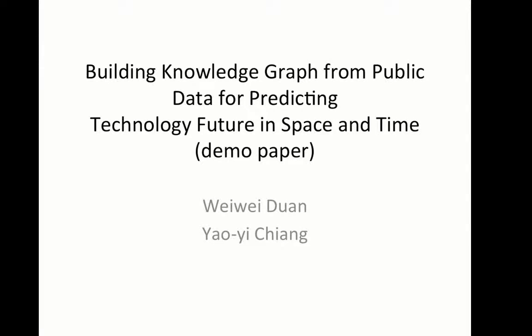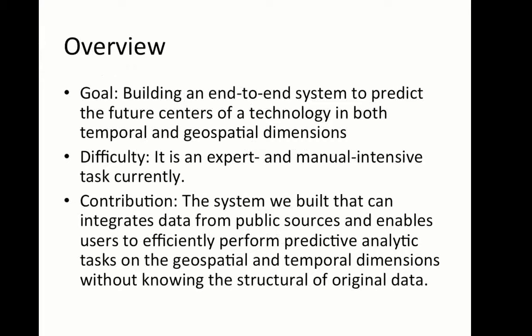Hi everyone, this is a demo for the paper Building Knowledge Graph from Public Data for Predicting Technology Future in Space and Time. Our goal is to build an end-to-end system to predict the future centers of a technology in both temporal and geospatial dimensions. Right now, this task depends more on experts' views and manual works.